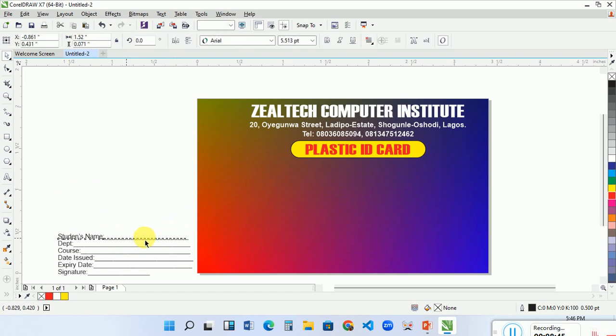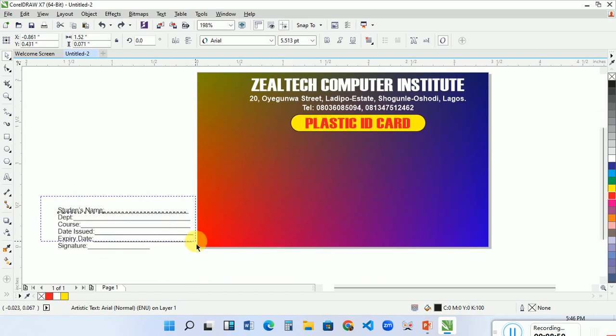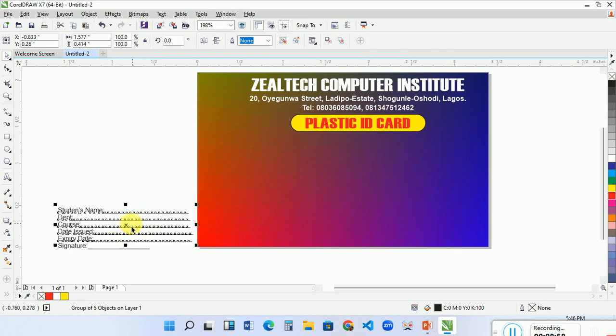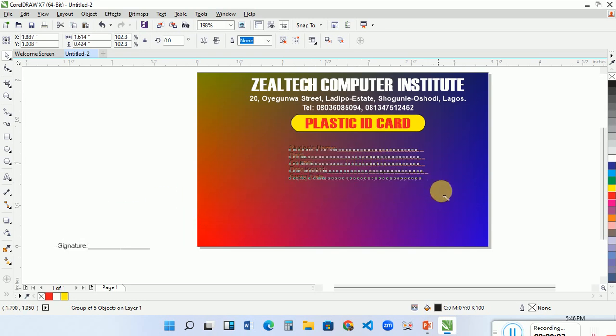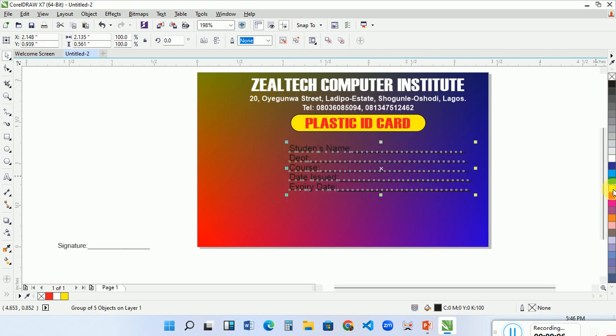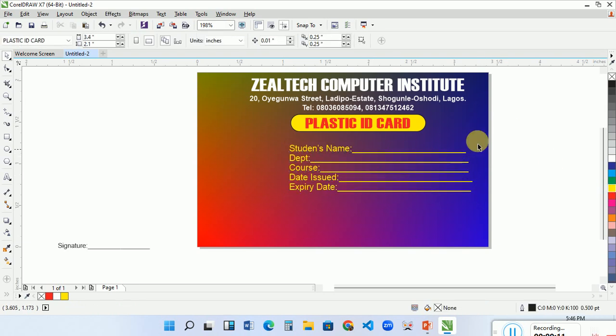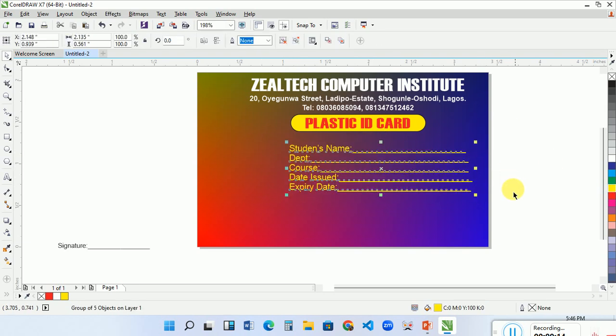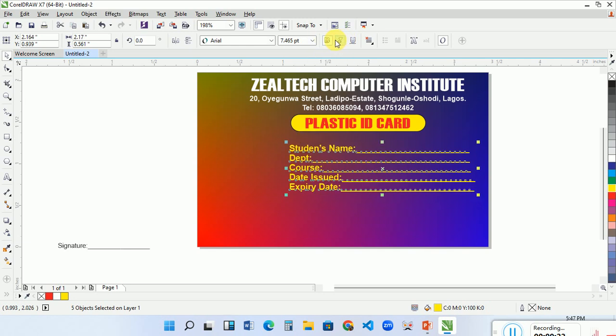Now bring this one down here. Okay, let me undo. I have to select it this way. The signature will be different. Let me just group it so that it will not misbehave. Control G. And I bring it down here. Then I increase it and give it color white. Actually, I'll give it color yellow. Color yellow will be fine. Let me adjust it down. First of all, let me bold it and italicize it. Control U to ungroup so that I can have my bold and italics.